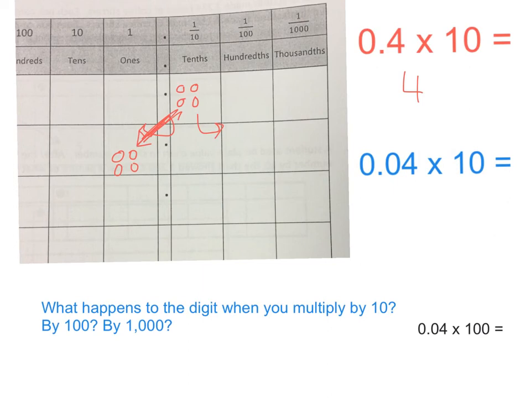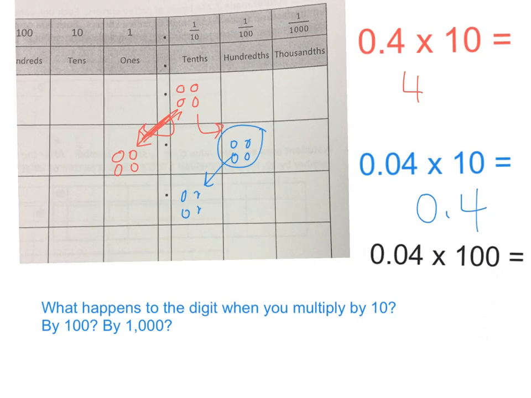Okay. Now what if I have 4/100 times 10? This time, where do I draw the 4 dots? In which column? Hundredths. So this time I have 4/100. 1, 2, 3, 4. And I want to make it 10 times bigger. What's one place value that's 10 times bigger than hundredths? The tenths, right? So I'm going to move these guys over here. And so now I have 4 dots in the what column? Tenths. So the answer is 4/10. Those of you who are taking notes in your notebook and your workbook, you are going to do a good job in math. Those of you who are sitting back and doing nothing, it's going to be hard for you to learn this concept.